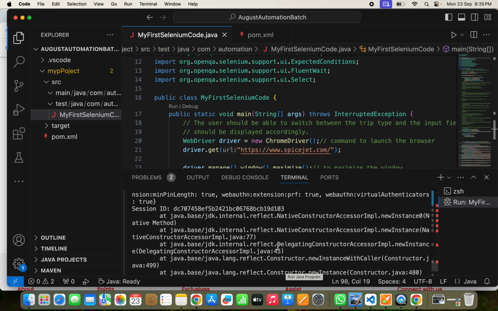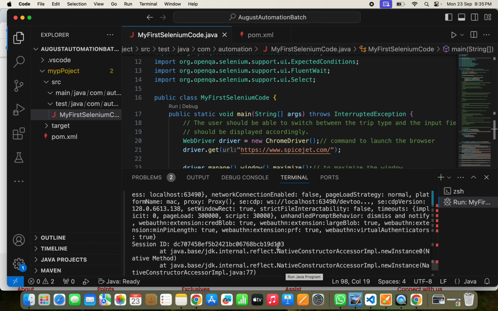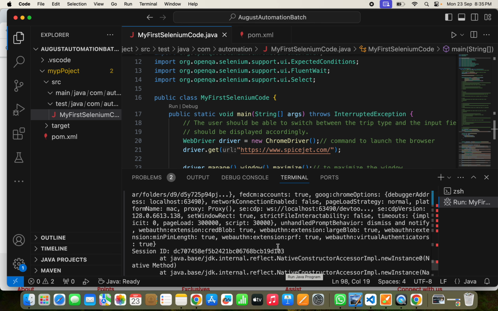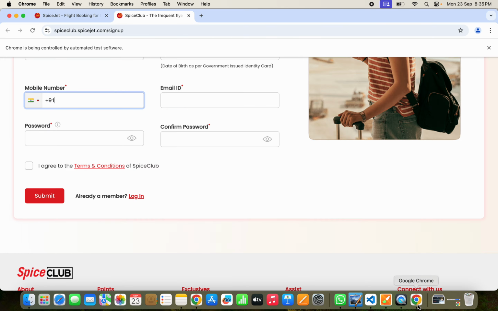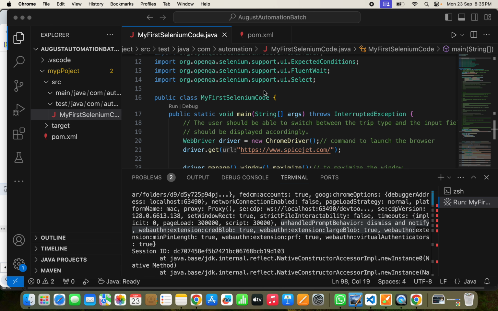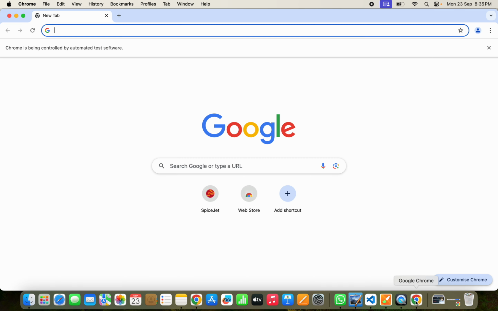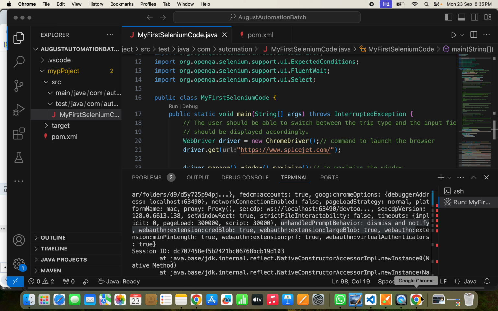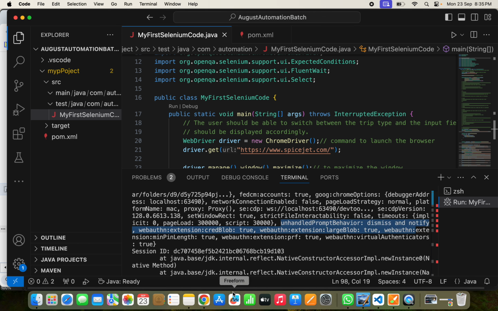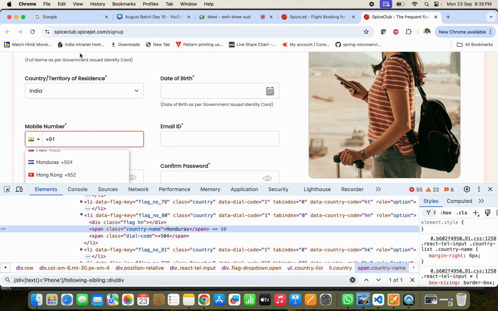What is the issue? Unhandled prompt behavior. Okay, fine. Matlab means that pop-up. Now let's see how to handle this kind of pop-ups. Let me check what is the type of this pop-up, and we'll handle.